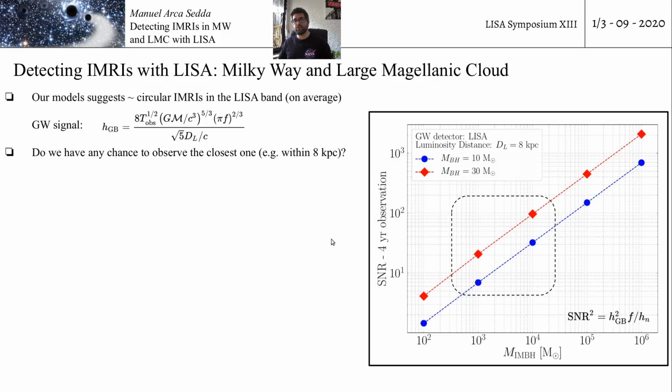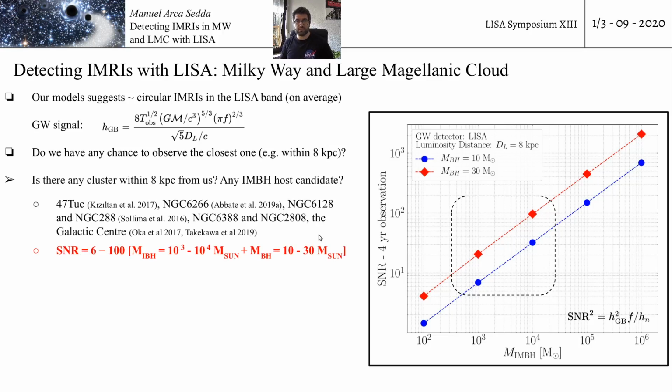Now, the real question is whether we do have any cluster with IMBH candidates in this distance range. And in fact, it turns out that we have a bunch of them. We have, for instance, the most famous one is probably 47 Tuc, which provided us with several controversial evidences of the absence or presence of an IMBH. And we also do have the Galactic Center that provided us with the mounting evidence for one or more IMBHs in the innermost 10 parsecs of the galaxy. So LISA might shed a light on the presence of these big IMBHs in star clusters and the galactic center.